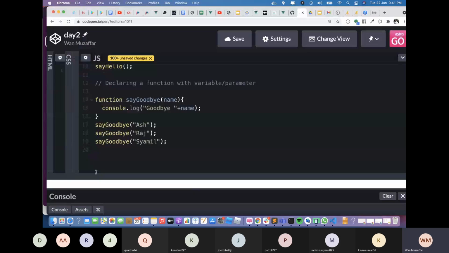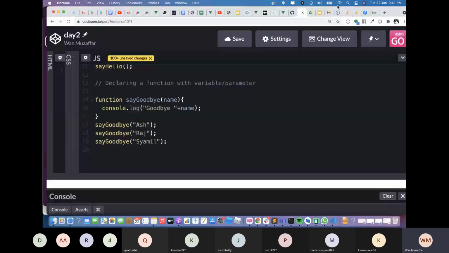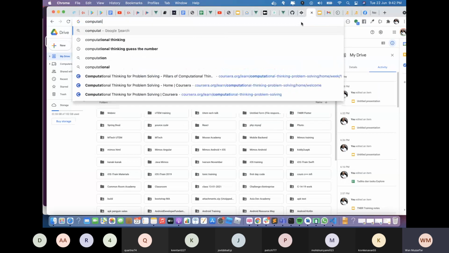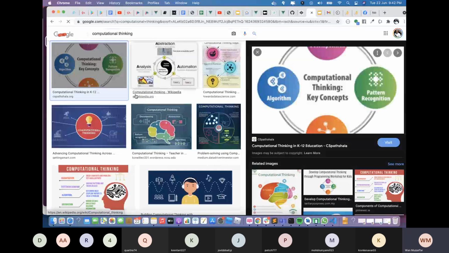Okay, so this is what we talked about yesterday, right? Yesterday when I showed you about problem solving, computational thinking. I think everything is quite clear already.